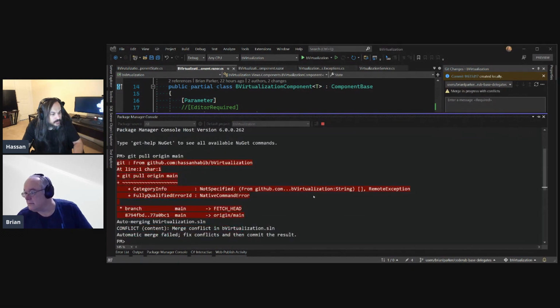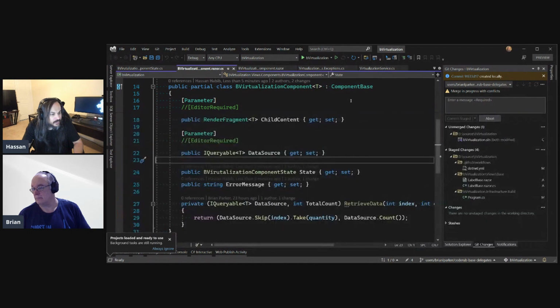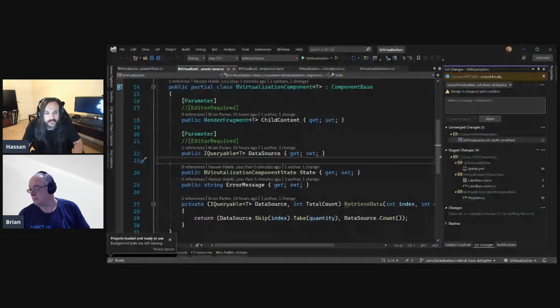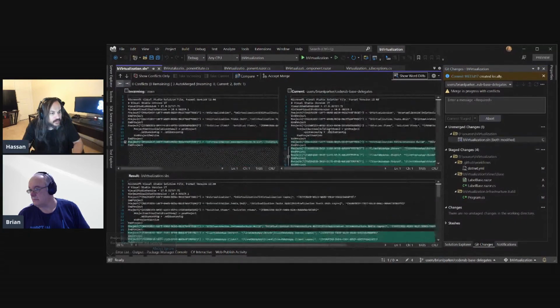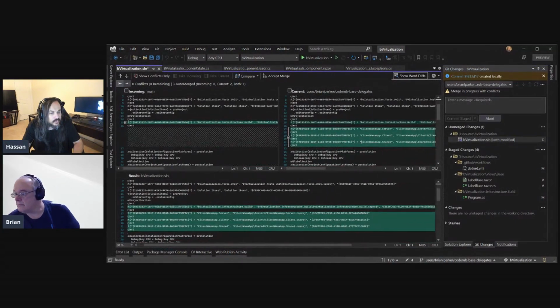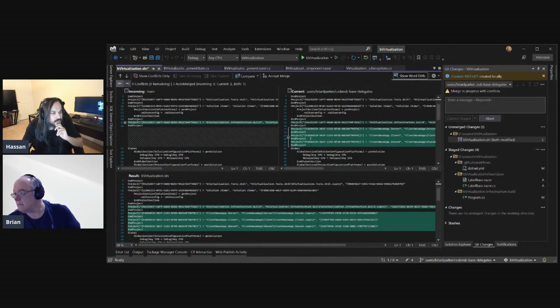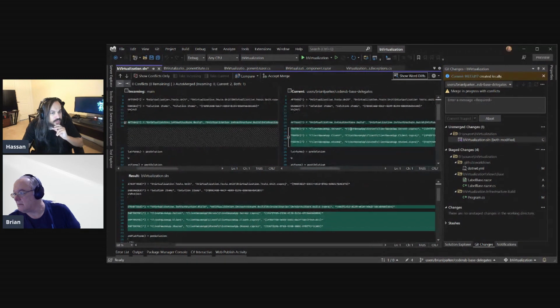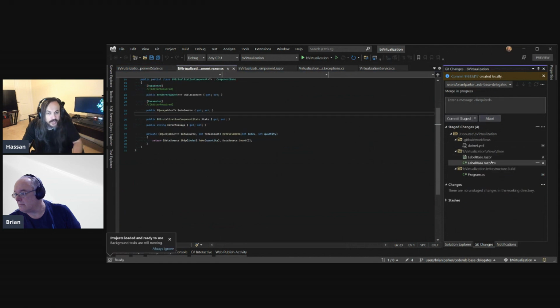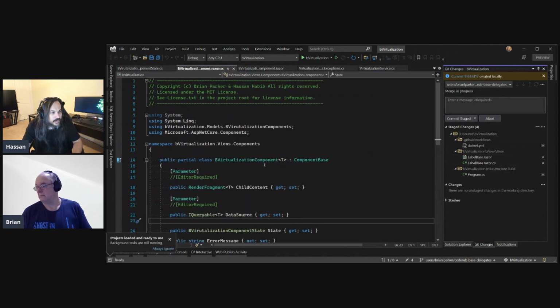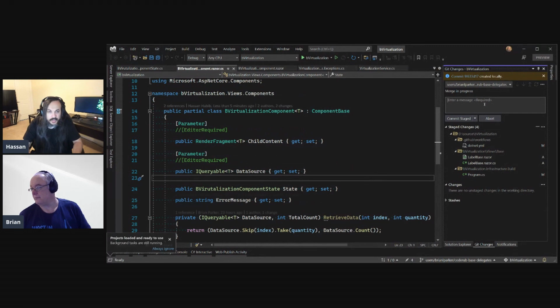Okay, reload. We have a conflict. Let's see what happened. So the virtualization itself has a conflict. Let me see what the conflict is. The conflict here is the examples that you have, the client server, and then Shri also went in and added the build stuff. I think it's pretty okay. There's no conflict. It's already figured it out. It just wants to know that I'm okay with it. So there's all that in there, and then I'm going to say, merge master. So this is done.